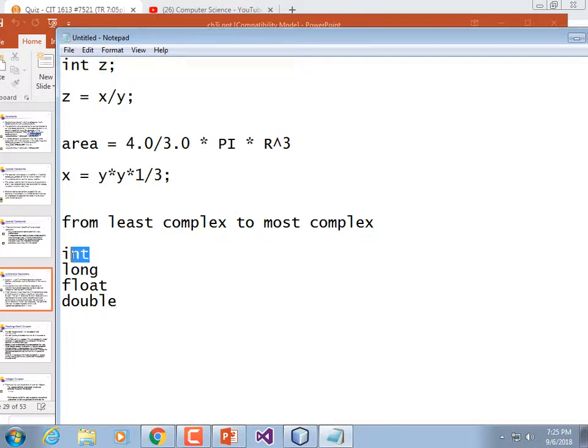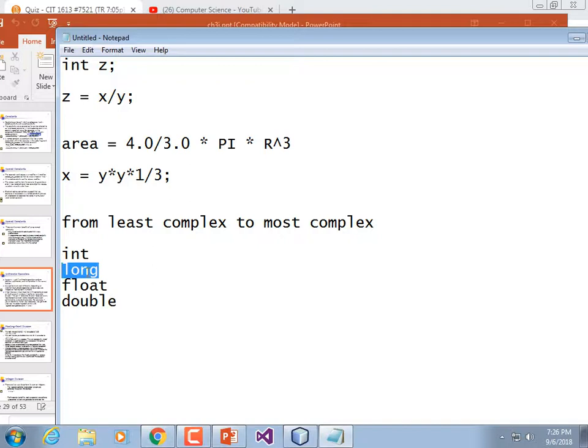Now why is that? Because an int is smaller than a long. An int can comfortably be stored in a long. A long can comfortably be stored in a float. There's no long that's so large that it can't be stored into a float. And a float can be stored in a double. So implicit conversion will never go the other way. A float will never be implicitly converted into a long, because you could lose some data, right? It might have too large of an exponent to fit into a long, or it might have 0.5 in it, and that would get lost. You could have data loss if implicit conversion would go from greater to lesser.